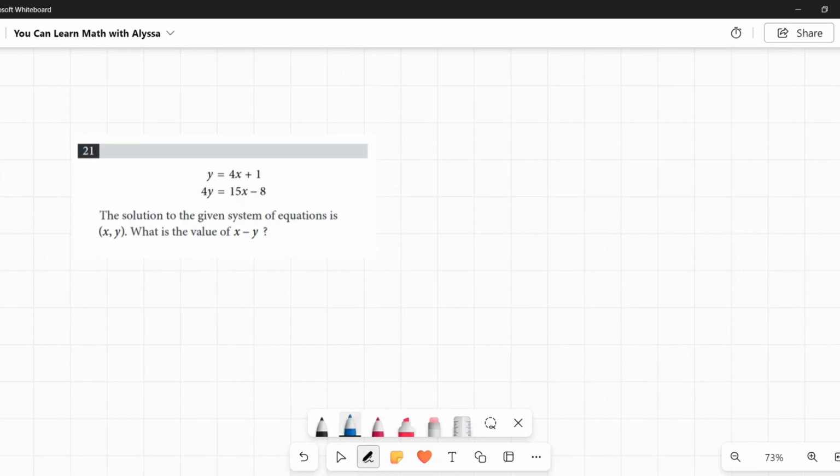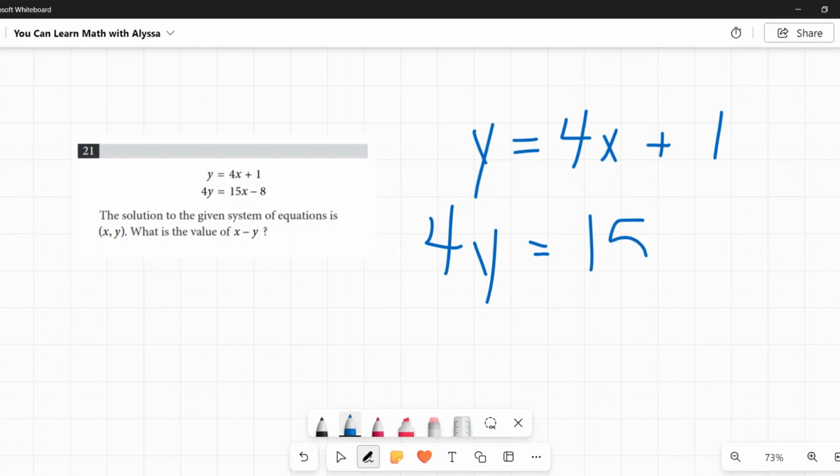Right. So anytime you have a system of equations, there are several ways you can solve them. You can solve by graphing, by substitution, or by elimination. Me, I prefer to do a substitution elimination. There are definitely instances where graphing is the way to go. This one, it's any way you want to do it.